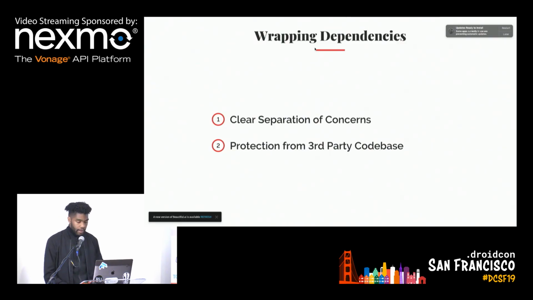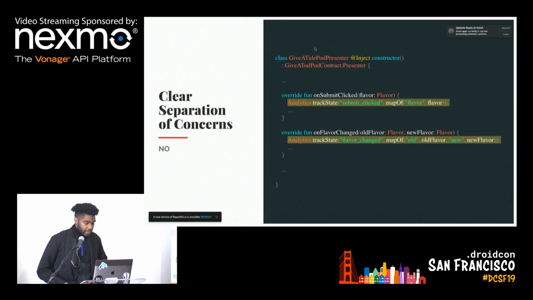So to illustrate the first, let's go back to our example. Let's imagine that product decides that it's time to switch analytics providers, let's say from Adobe to Firebase. And here's an example of how it's being used in the code base. It's being used in one of these presenters, and aside from the repetition, this isn't really ideal as this is coupled to our analytics implementation logic from another implementation, the presenter in this case. So when we have to switch this out, we now have to find all of its usages and change it everywhere. Since we didn't wrap our dependencies, we now have to prepare for a major refactor, and it's going to touch many, many different files.